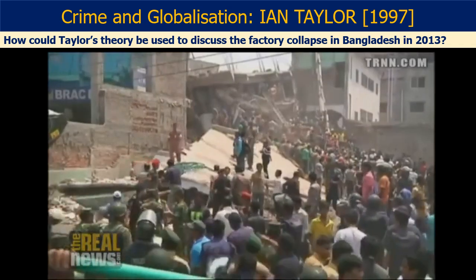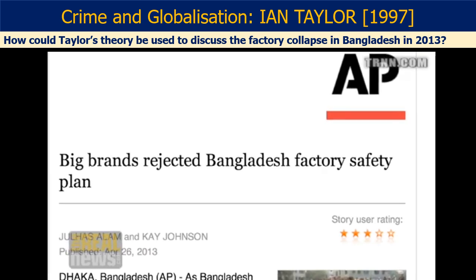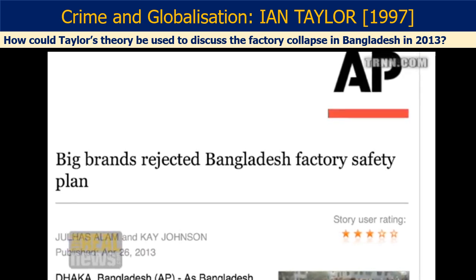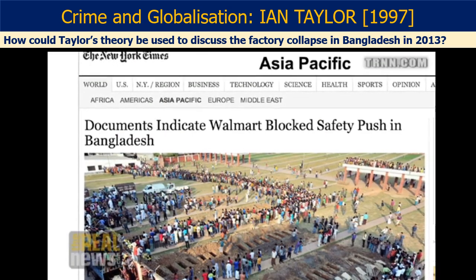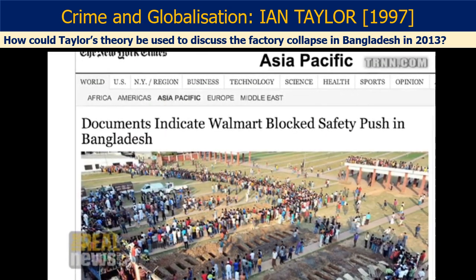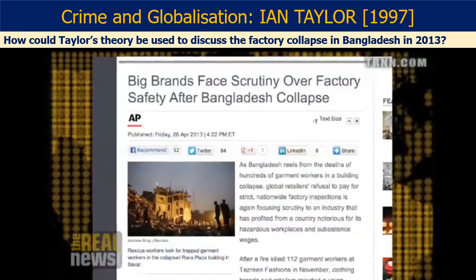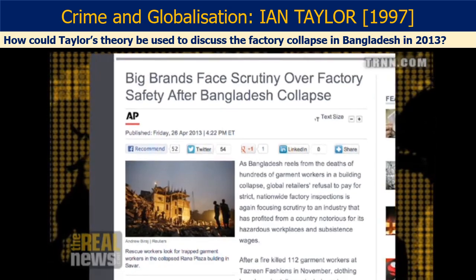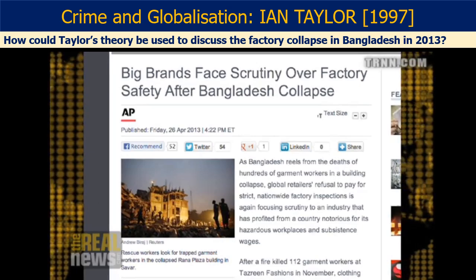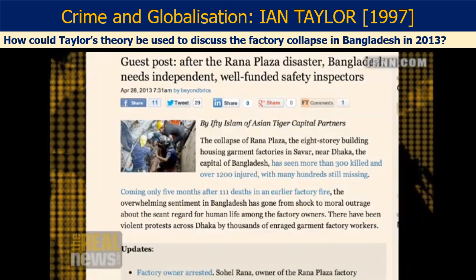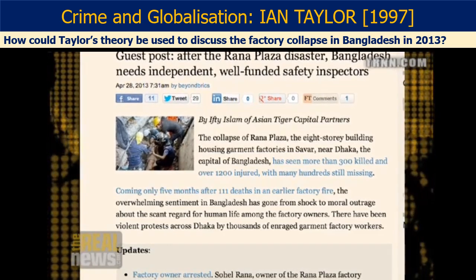What Worstall doesn't mention is that Western retailers have rejected calls to fund independent oversight of safety standards at garment factories. They continue to do so even after last November's Tazreen factory disaster that killed over 100 workers, according to the Associated Press. Companies say the measures would be too costly and instead are pushing for increased safety trainings and inspections of factory conditions by private companies. According to the Associated Press, both the Tazreen factory and factories within the Rana Plaza complex passed private inspections before disaster struck.